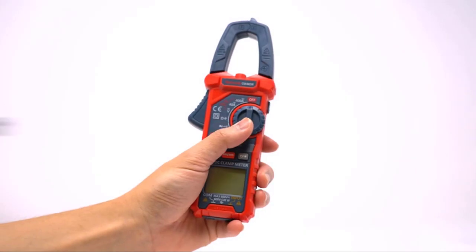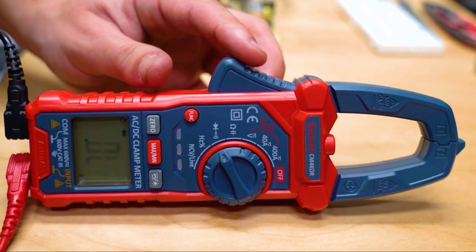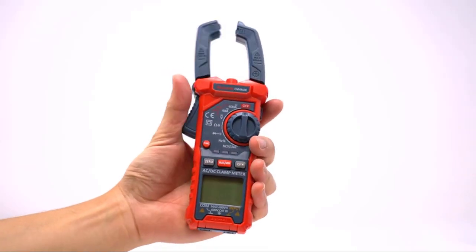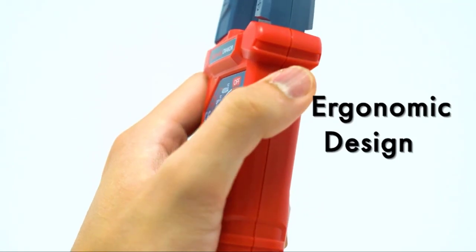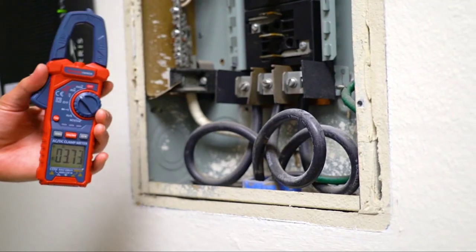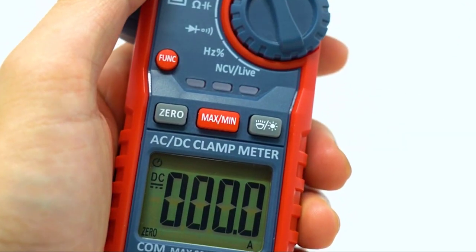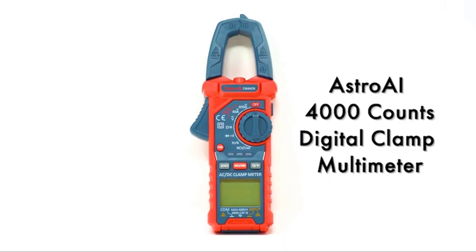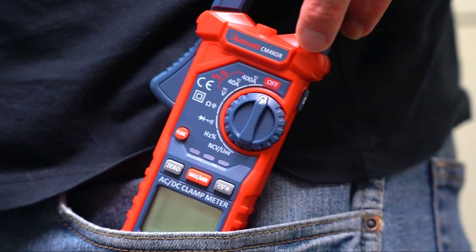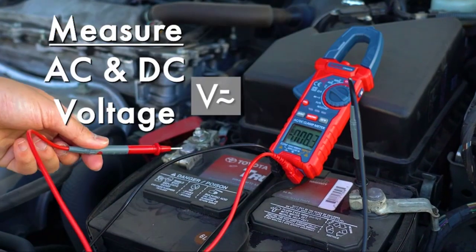This digital clamp meter is designed to read and display the internal resistance, AC impedance, DC resistance, and DC impedance of all types of electrical components. It also features a built-in sound and light alarm to alert you when it senses a weak AC signal or when there is no signal. There are two LED indicator lights that show you whether there is an AC signal or no signal running through your circuit. This clamp meter has passed the Environmental Pollution Test Degree 2 and Overvoltage Category 6 100V safety standards.